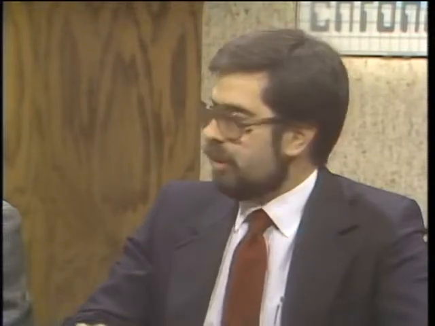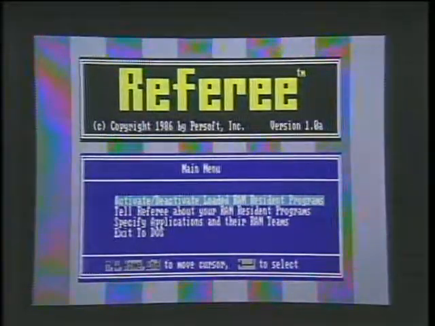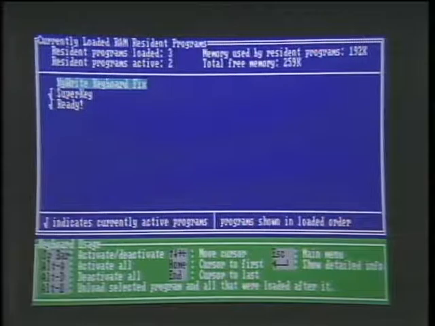Now, the way that it worked, as I move into Referee's main menu, notice that Referee did all that transparently. The user didn't have to see anything. This is a program that lets you control Referee ahead of time. One of the screens is a control screen, and it shows what programs are loaded, and what order they were loaded in. The check marks next to SuperKey and Ready indicate that they're active. XY Xyrite keyboard fix is inactive. That's why my system didn't start doubling characters.